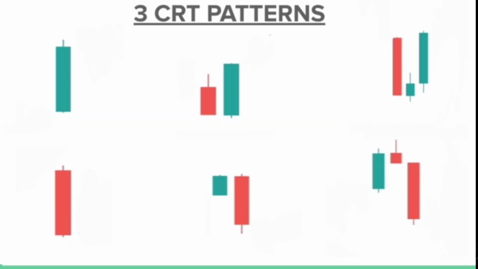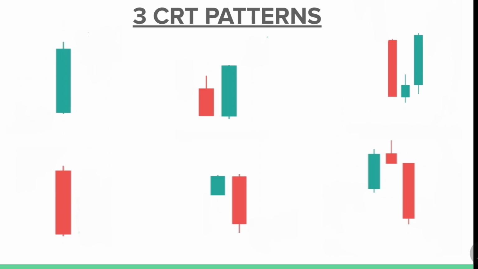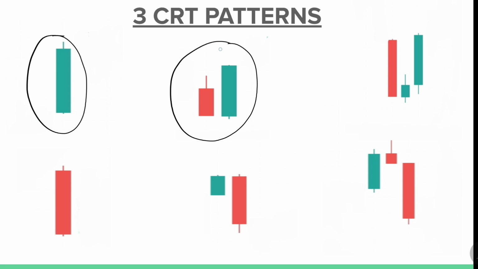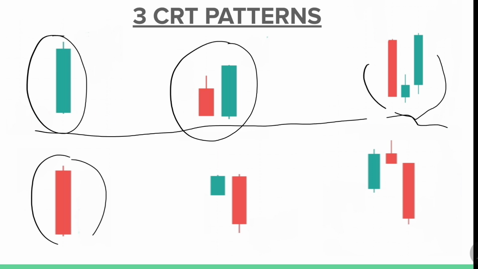Now, 3 CRT patterns. There are more than this actually, but these are the most common CRT patterns on the daily time frame. It can happen on the daily time frame, on the 4-hour time frame, basically on any time frame, but it's easier to trade when you are using the daily time frame. So I would advise all my mentees to use the daily time frame for your setups. For the CRT pattern, it is clearer and easier to comprehend and also to trade. So you can have the CRT pattern on 1 candle, on 2 candles, and on 3 candles. This is for the buy scenario, and these ones are for the sell scenario.